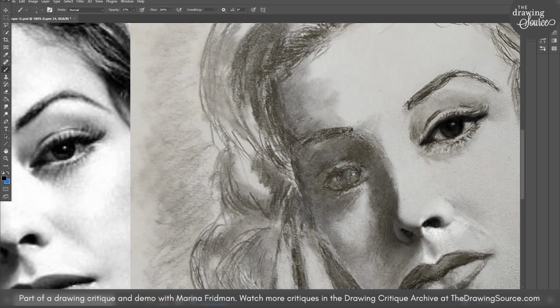Next, notice that the white of the eye is darker than the highlight on the lower eyelid. The entire white of the eye is actually in shadow, and for it to read as being in shadow, we need to darken it considerably. The white of the eye, or the sclera, is rarely actually white. There's usually some sort of gradation there.